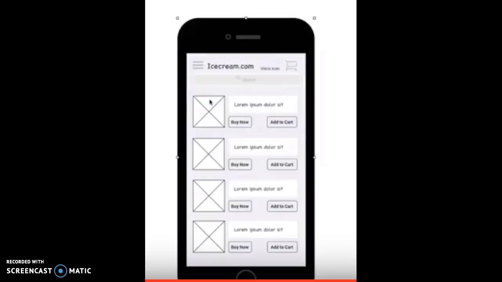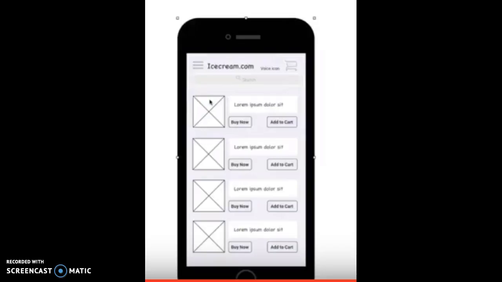One other thing I want to mention here is throughout this prototype, I don't see any prices. So on the previous screen and on this screen, throughout the experience, from what I've seen, there's no prices. So I have no idea how much anything is. I want to be able to see an item. I want to be able to see what it's called, and its price.